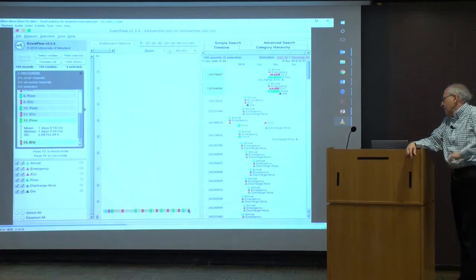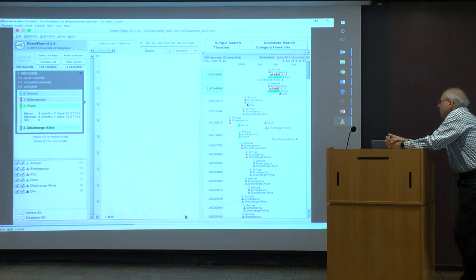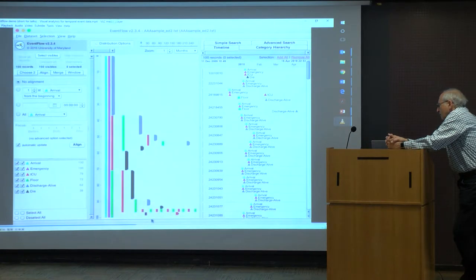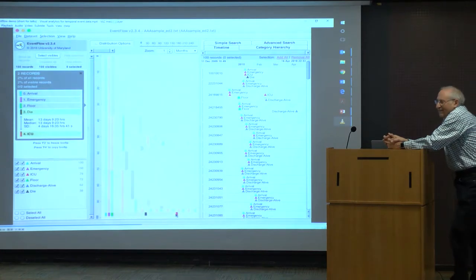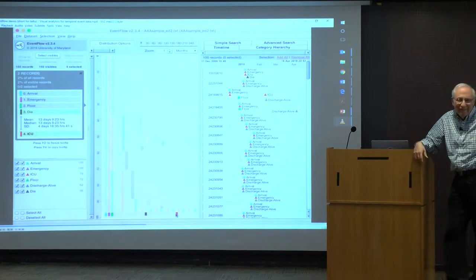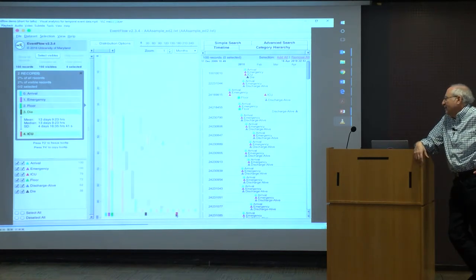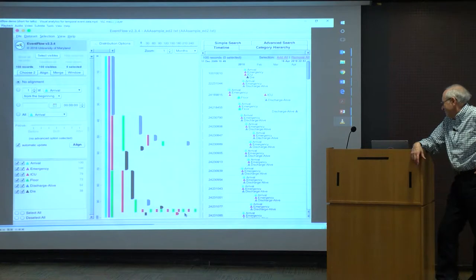We can also see some weird patterns. Here are some patients. If I click on them, I can see them here. They went back and forth and back and forth between the emergency room and the floor. Then we also see some weird patterns. Those patients died first before going to the ICU. Probably some data entry problem, or some people suggested maybe an organ transfer case. But anyway, it always happened. There are always unexpected things in the data.